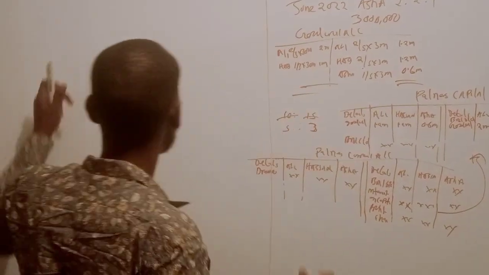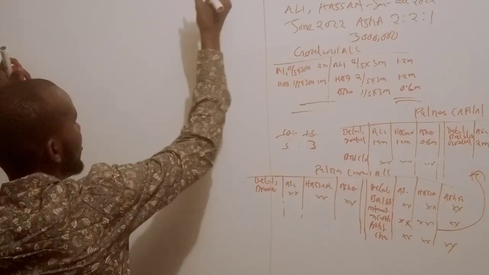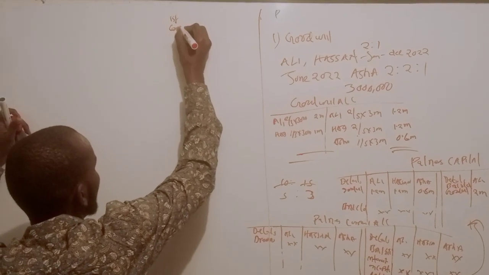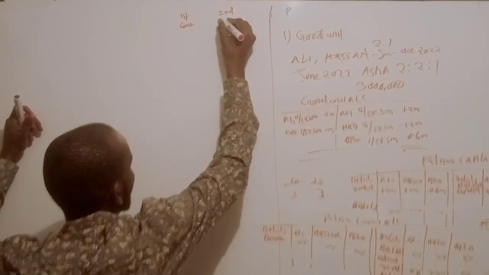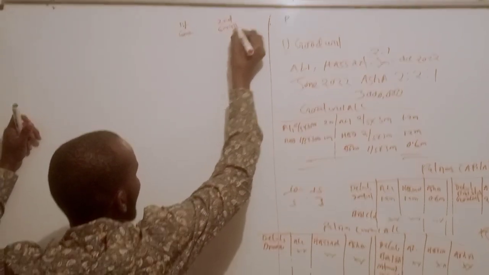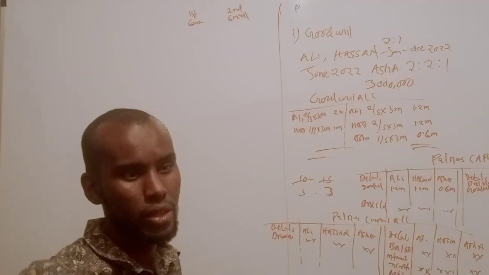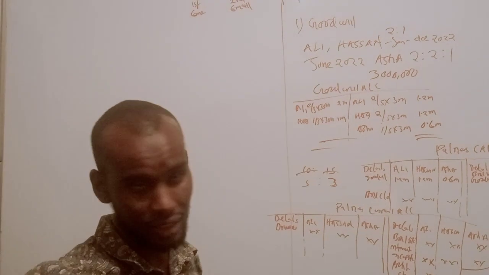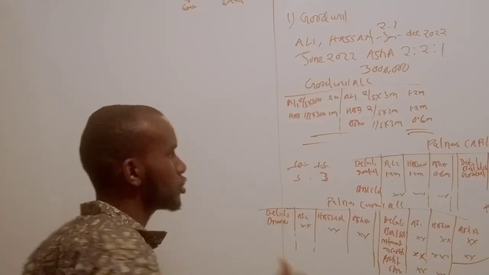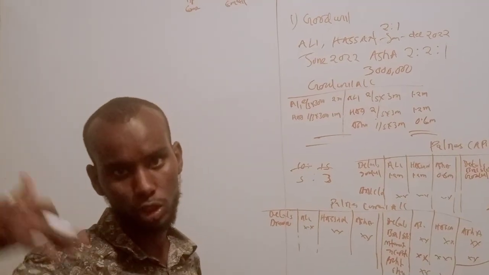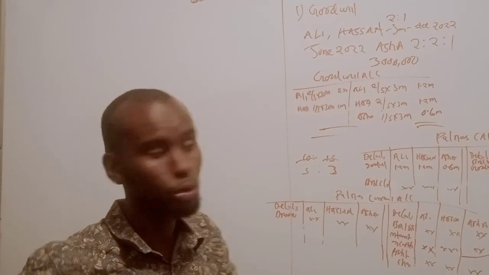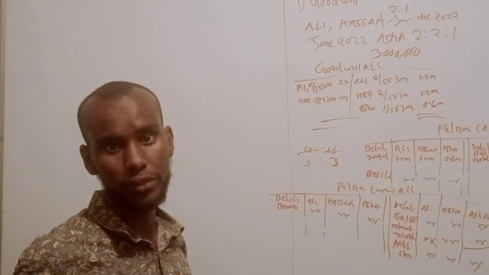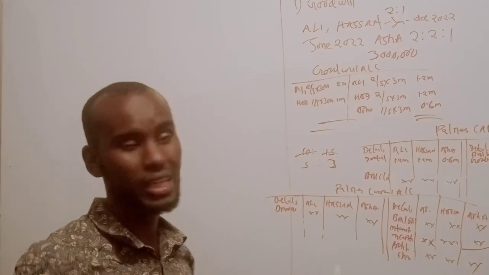Now, if we talk about the income statement, we normally have the sales, but you have the first 6 months and then the second 6 months. The first 6 months will be the 2 partners, but the next 6 months will be the 3 partners, because Aisha was introduced on June 2022. Before June 2022, we had Ali and Hassan. That will come in the first 6 months. But in the next 6 months, there will be the 3 partners.